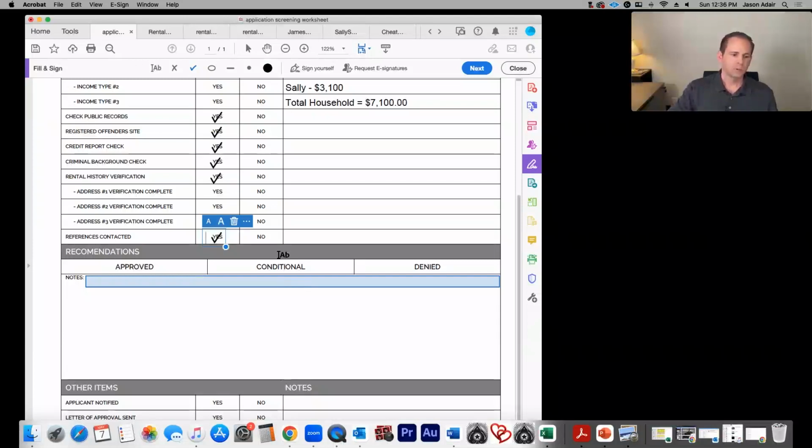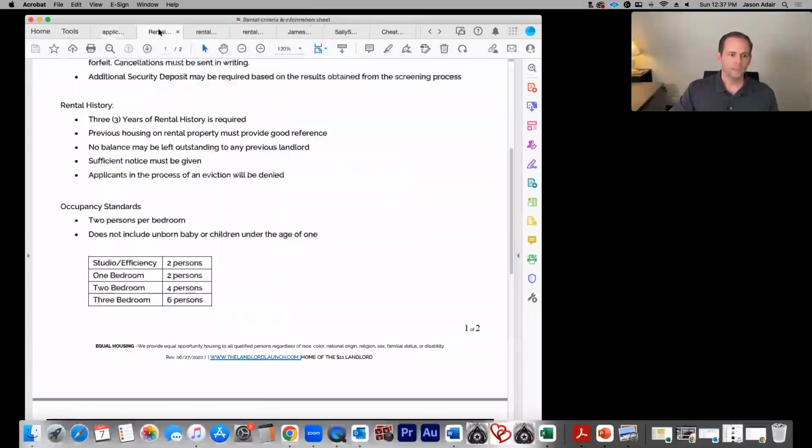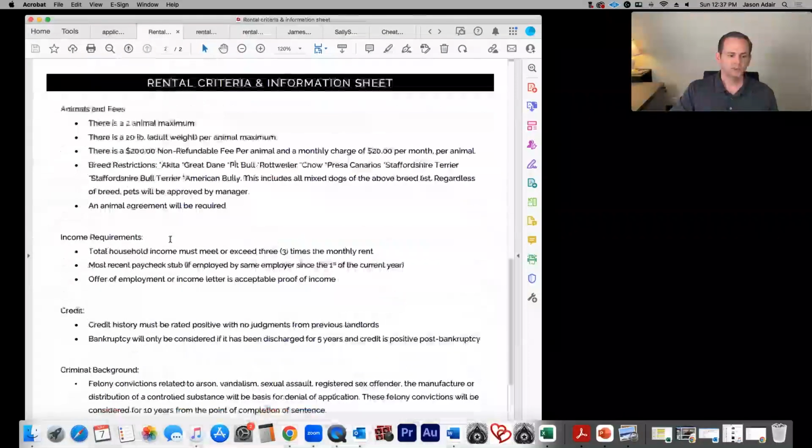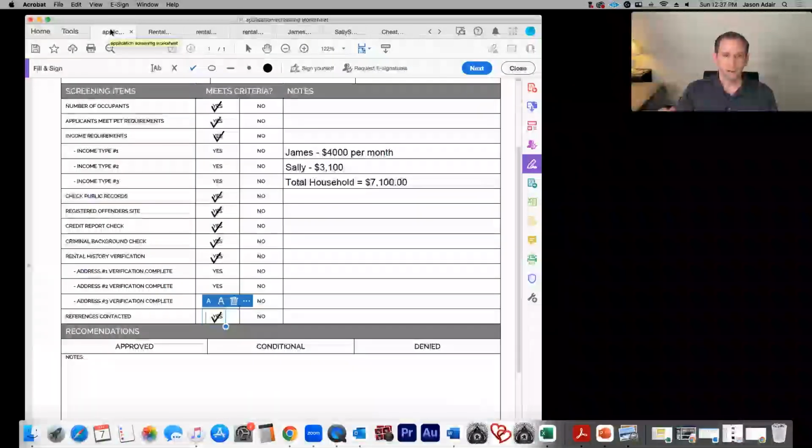But on the approved, what I love about this process is that this makes it extremely simple to determine whether or not this applicant is approved or not. You have already told them this is what you're looking for. They signed it as part of their rental application packet. You've gone through the screening process and you have verified that they do in fact meet all of those items on that criteria list. If these are yeses all the way down, this is approved. No ifs, ands, or buts. There's nothing else that comes into this.